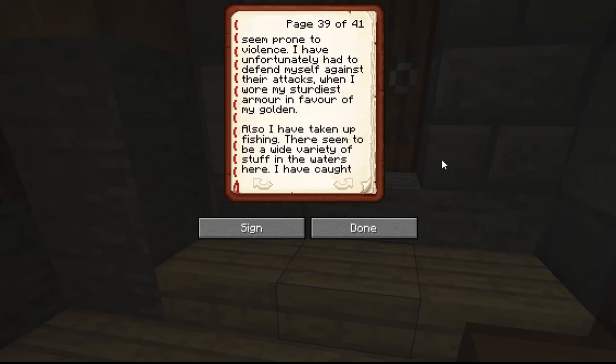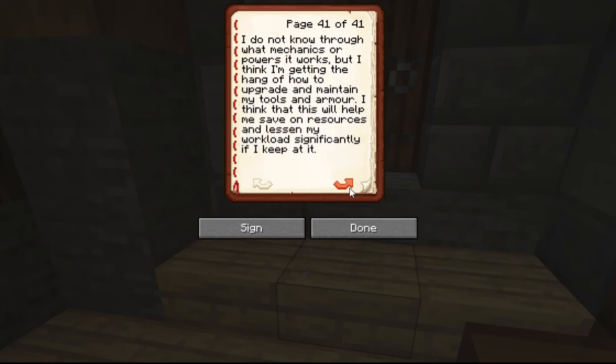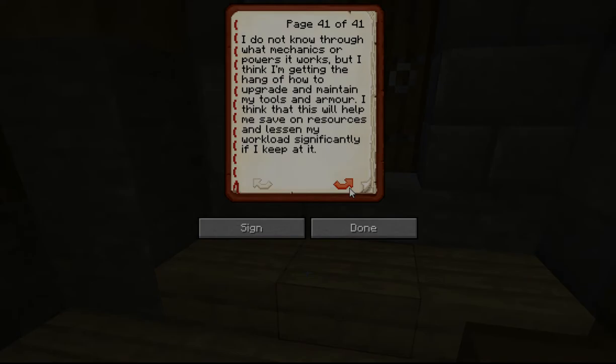There seem to be a wide variety of stuff in the waters here. I have caught not only fish, but also books, saddles, bones and more. And speaking of books, I've started studying whatever books I can find. I'm slowly learning the mysterious language of this world, or at least to somewhat apply it and its properties to my gear. I do not know through what mechanics or powers it works, but I think I'm getting the hang of how to upgrade and maintain my tools and armor. I think that this will help me save on resources and lessen my workload significantly if I keep at it.